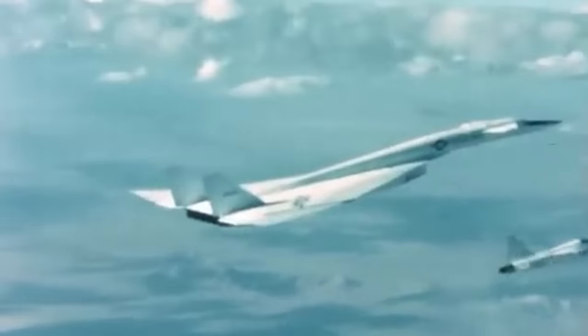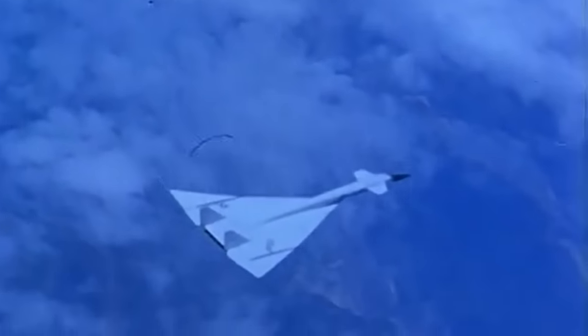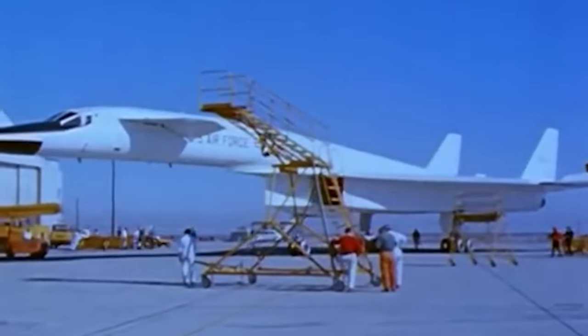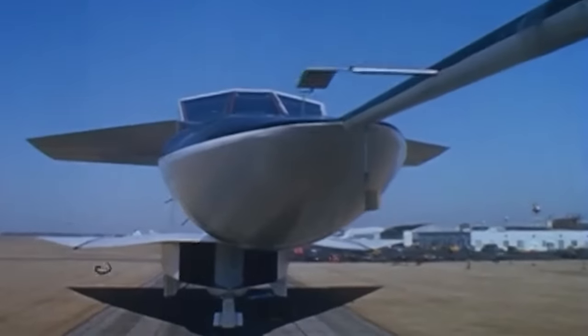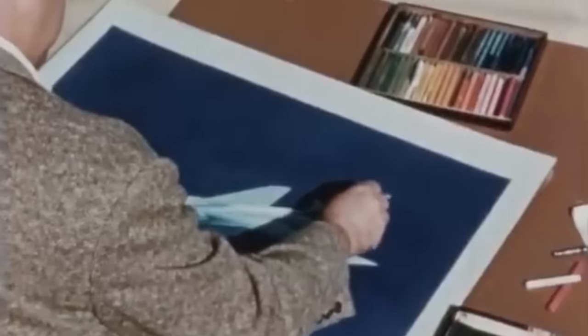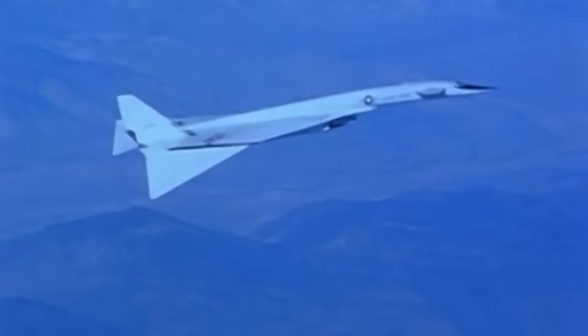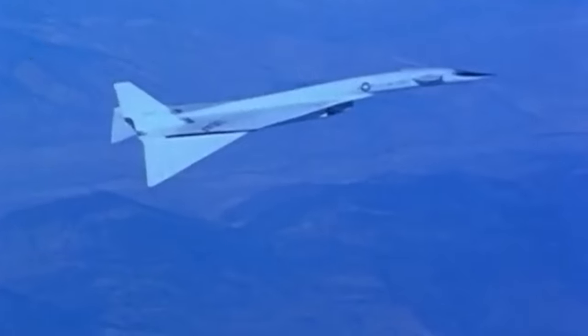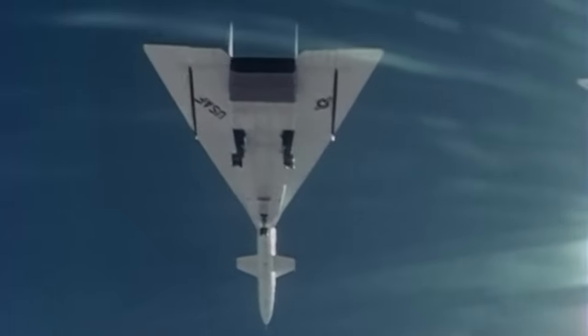With its imposing delta wings spanning over a hundred feet, merged seamlessly with a streamlined fuselage into a sleek and daunting celestial arrow, the XB-70 Valkyrie — a 243-ton, 196-foot-long super bomber — was decades ahead of its time in the 1950s when it was brought to life by North American Aviation. The Valkyrie's wingtips, ingeniously designed to fold downwards in flight, lent it a predatory grace, and it was meant to be a predator — a supersonic nuclear-armed harbinger of destruction.